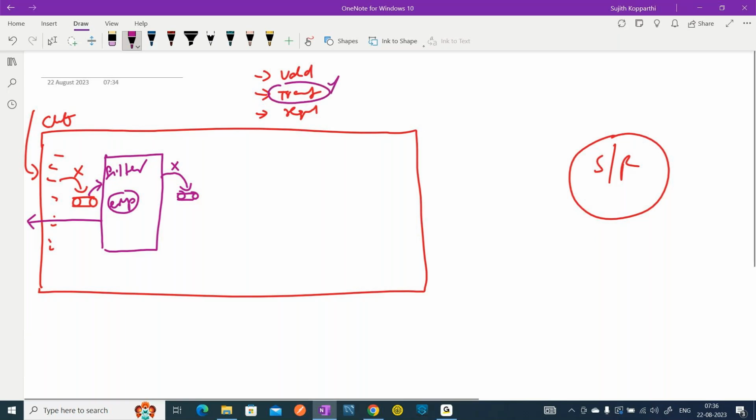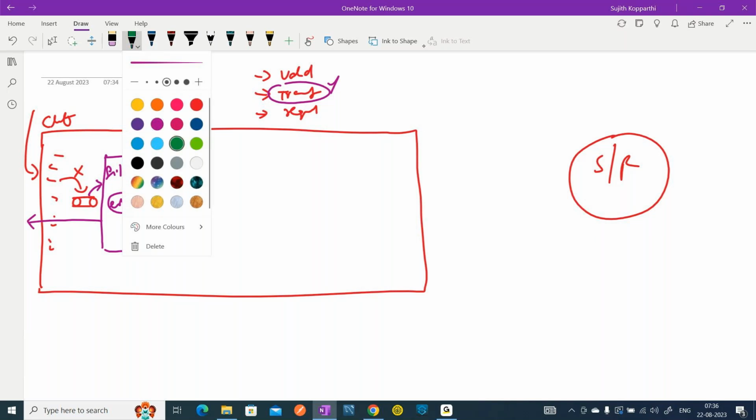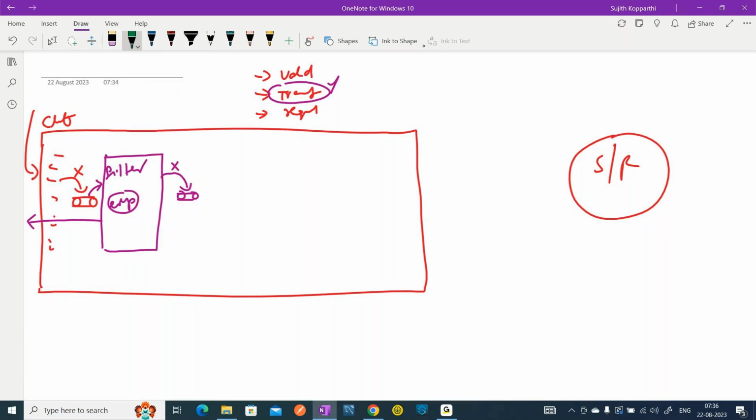Now the client requires the format to be changed to Y. What is the component I can use here? Generally, if you want to transform one format to another format, a transformer. Transformer, very good. Transform message, which will take this X as an input and convert it into Y format. That Y will be sent to the channel. Y is also a similar kind of plain request.